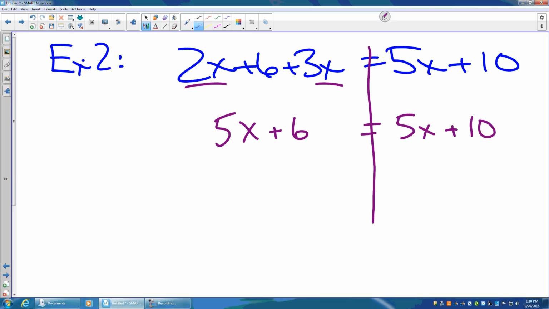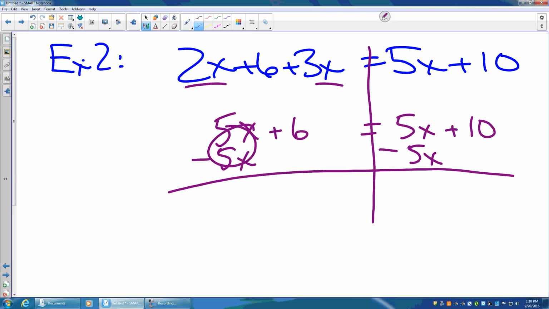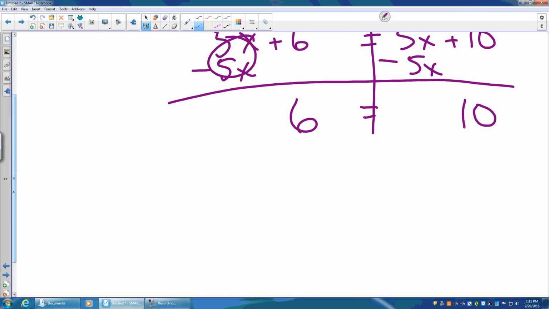Some of you might notice why this is going to have a weird answer right away. Because in this step, when I try to get rid of the x's, they have the same on both sides. So I'm going to subtract 5x from both sides. I still want you to show that step, and you'll understand why once we start doing inequalities. And we're going to drop 6 down is equal to 10. Again, there's no x's left, and again, it's not the same number on both sides. So here, we're going to say there is no solution. And that's it.